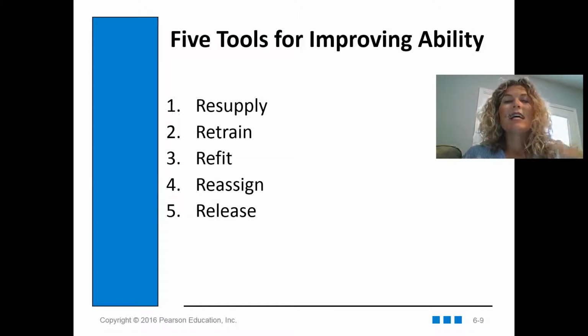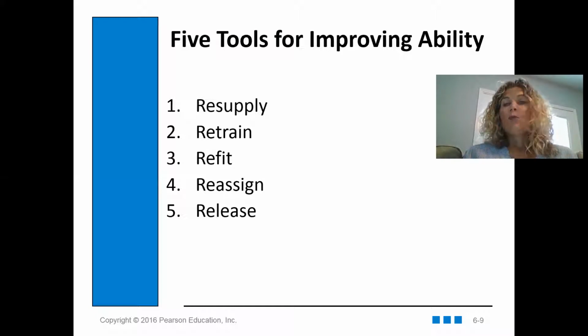And so I want to assess that. I want to go in order when I'm using these steps, but I don't necessarily have to try them all, right? But I at least want to think through them. So if I look at resupply, like the previous example, I might say, you know what, they have 1 computer. Maybe I can get them a couple more, and that could really help their ability and their performance. Or I could look at the group and say, you know what, they really have all the resources that they need. They have plenty of computers. They have the equipment that they need. They have an adequate budget, whatever. So I might say, all right, resupply is not an option, because they have the resources that they need.